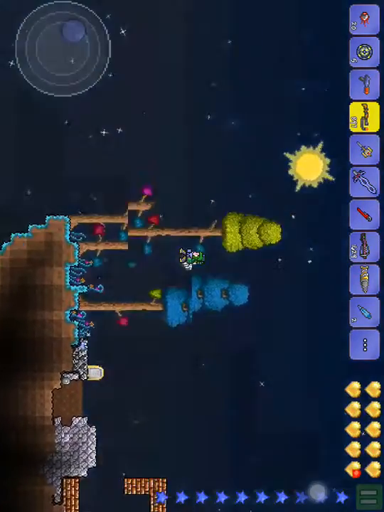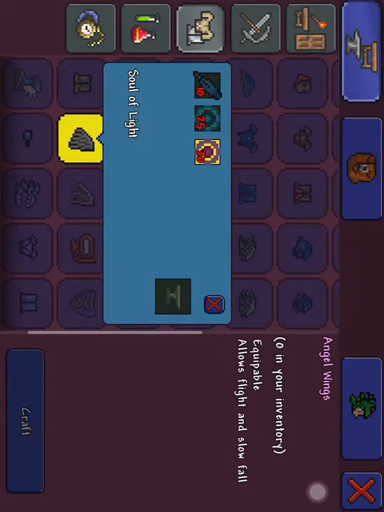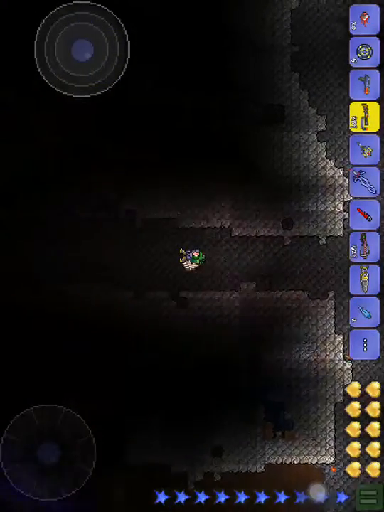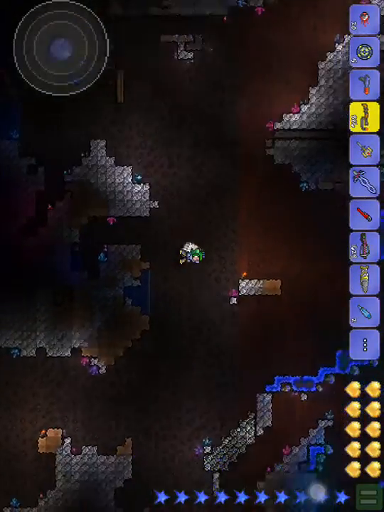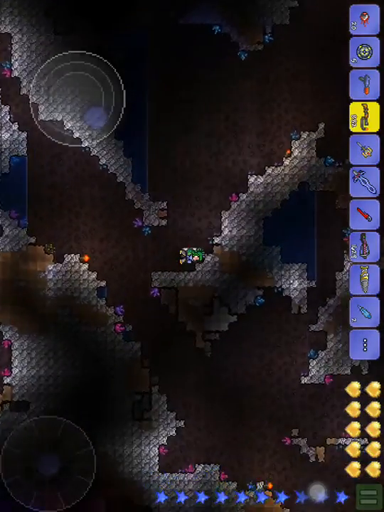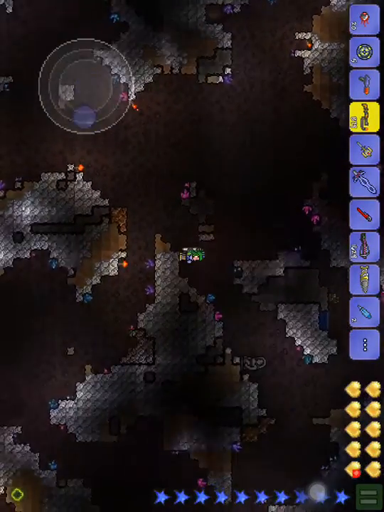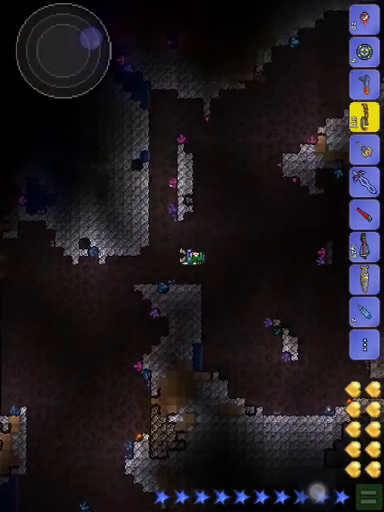Okay, then I'm going to be showing you how to get the souls. Was it light? Yeah, I think. Let me check real quick. Yeah, souls of light from the underground hallow. This is the underground hallow. You need to kill enemies from the underground hallow. Let me see. Where's that mob? There are mobs that are purple, they can teleport, and they drop souls of light. I think they're Illuminants. They drop souls of light, and also the other mobs, like armored skeletons. That slime didn't drop anything, I don't know why.